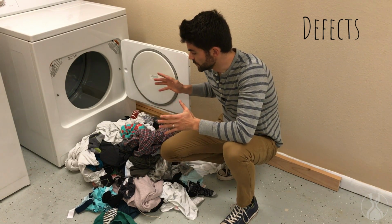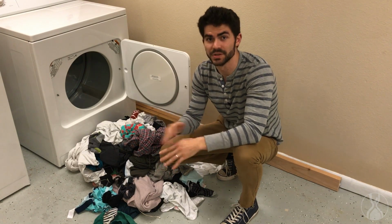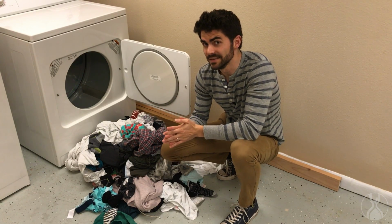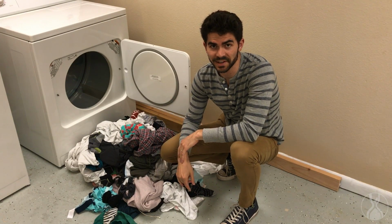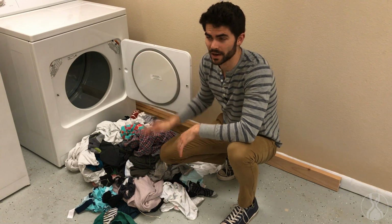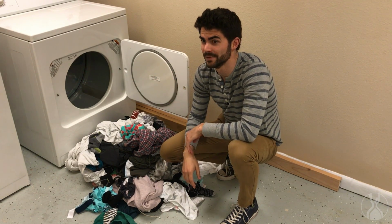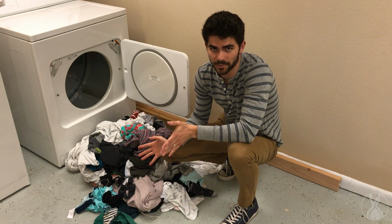But if you move away from the batch work into one-piece flow, you don't have those huge numbers of inventory. There's far less waiting in the system, and the defects go down. If there is a defect, you catch it really quickly, and it's not multiplied through the entire batch of clothes. I mean, what if I forgot my soap? I'd have to do all of these over again. But if it's one piece at a time, I'm going to catch it quick, and then all the rest will be saved. They won't go through that process.